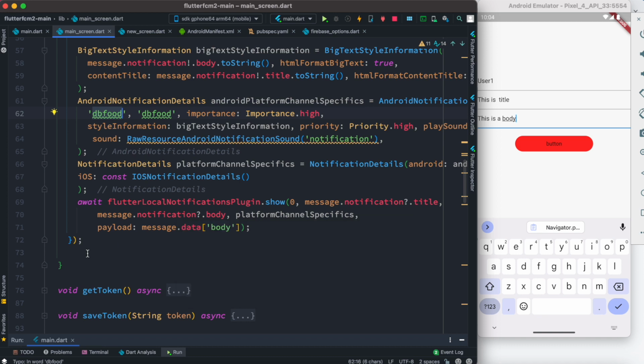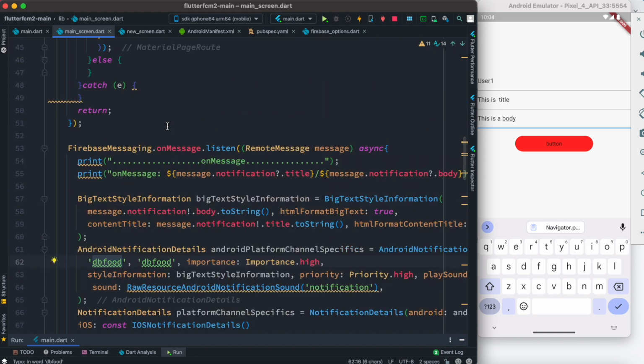The problem happens really with iOS, because to get notifications on iOS you have to have a real device. The simulator doesn't work. In that case, along with this code you have to combine some of the settings which I created before in another tutorial. Go ahead and check that and it should work. If it doesn't work, write in the comment section and I'll try to reply.